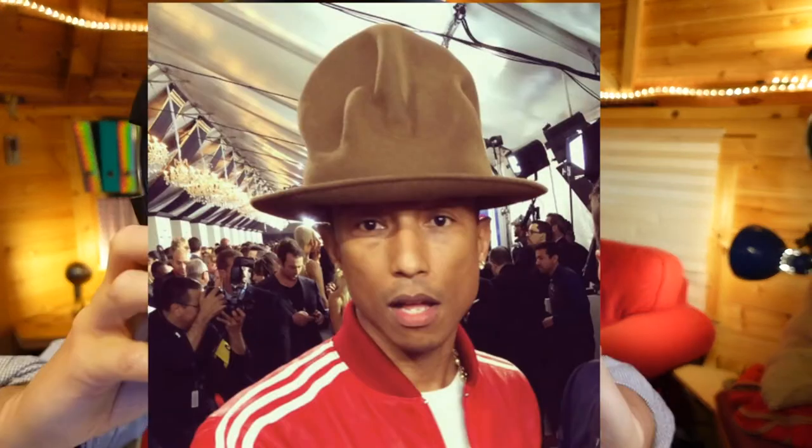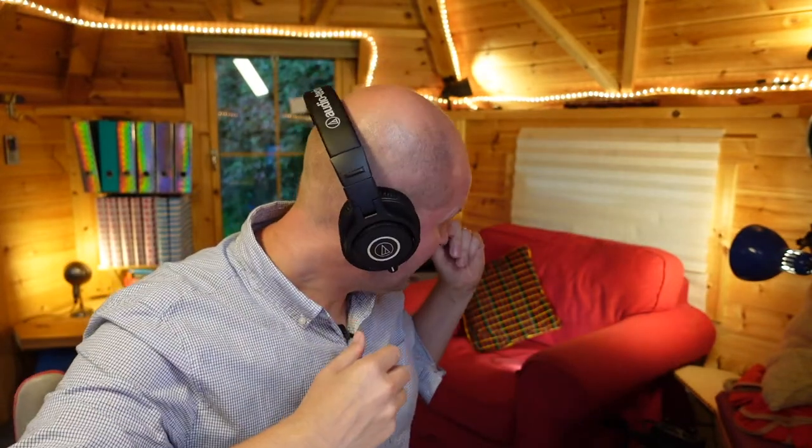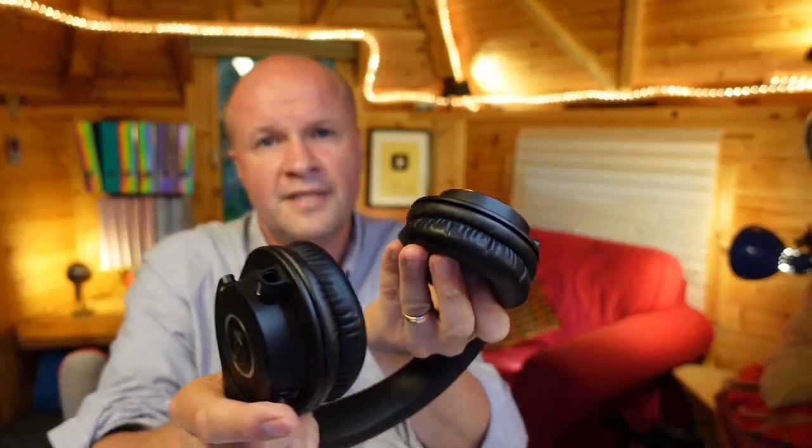You could probably get that on a very big bobble hat if you are DJing or playing some form of guitar. Obviously they've got the Mickey Mouse kind of size there — you could have a Pharrell-size hat atop of these. I'll push them back in because my head is big but not quite that big. I think you can only wear them one way around — this is the right and this is the left. If I wear them the other way around like I do all the time with my Urban Ears, it's the wrong way around.